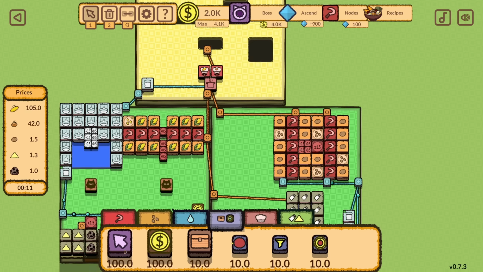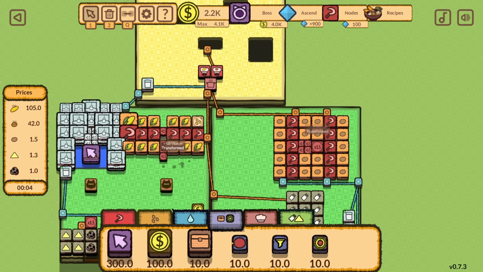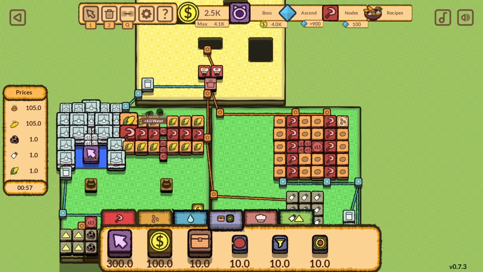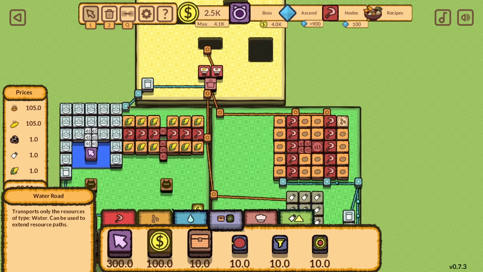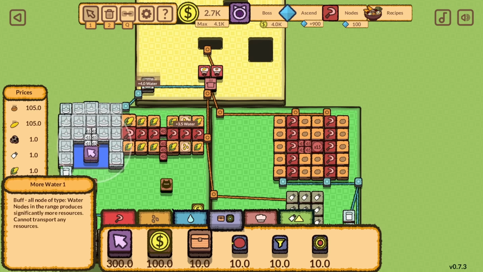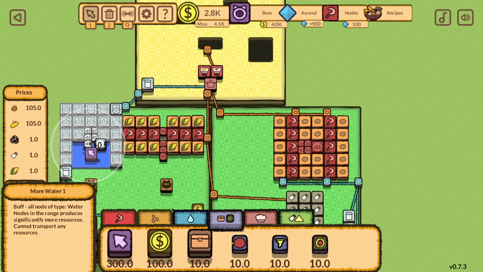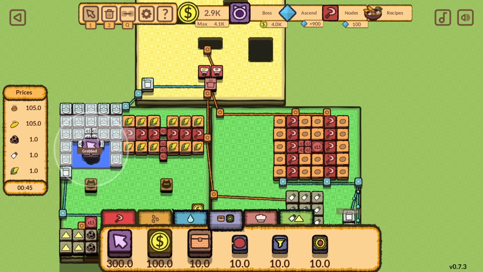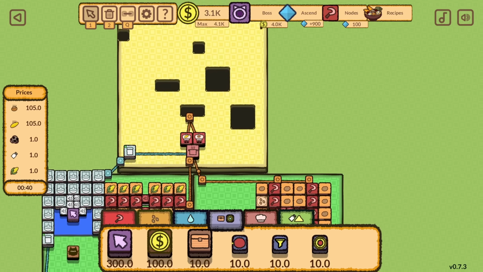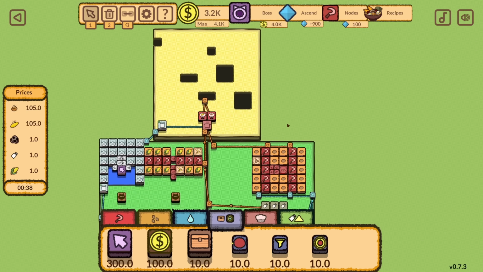The other one would be like clicker. All clickable objects in its area of effect. And supposedly it's transferring water. Let me take a look at some... Oh. There we go. I was wondering why it wasn't transferring anything upwards. Okay, there we go. And now all we have to do is just save up for the boss.